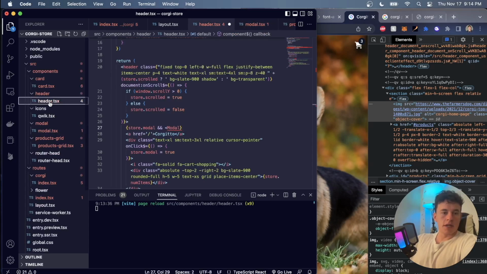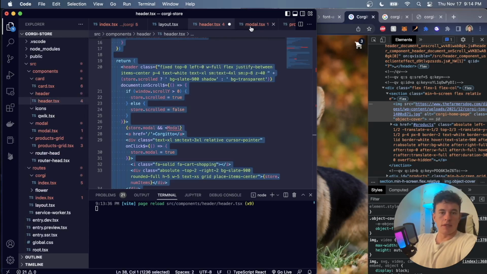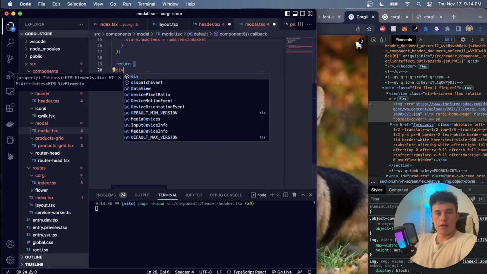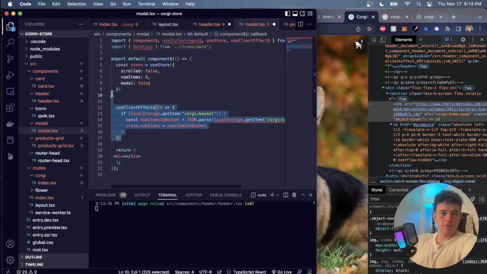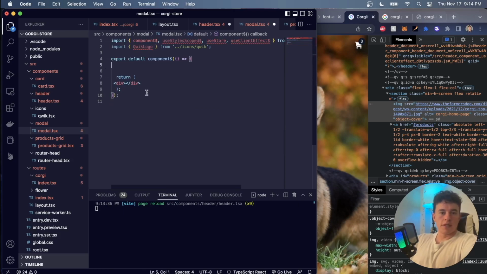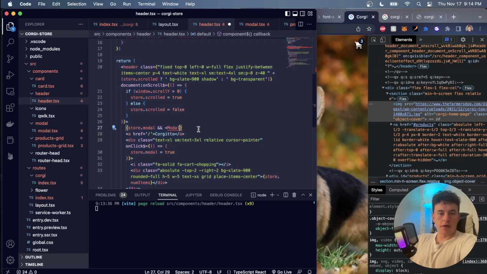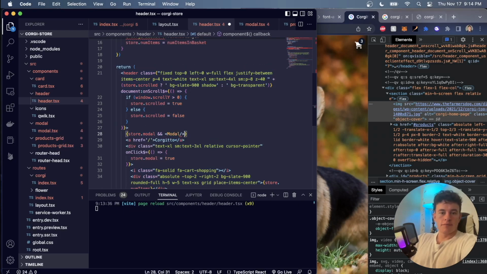And I'm just going to go ahead and copy this whole element into there and gut everything, turn it into a div, remove all of this good stuff, and we're just going to render out everything in our basket to this particular page. Now, if we save that, we should be able to have that auto import just here. So we can render out the modal.